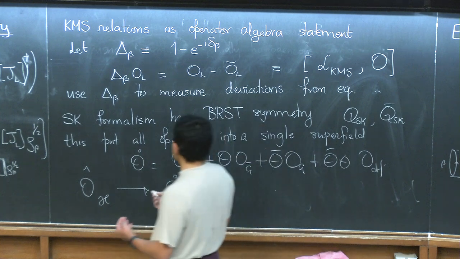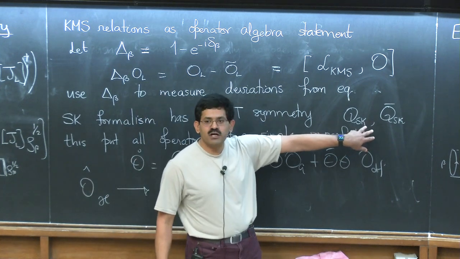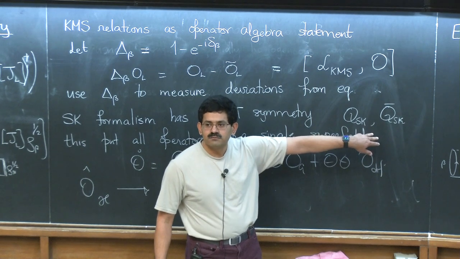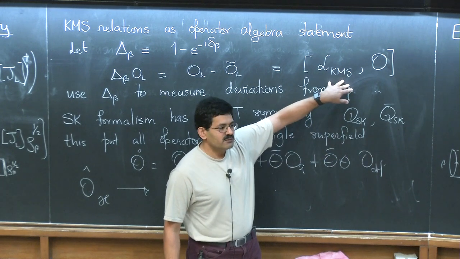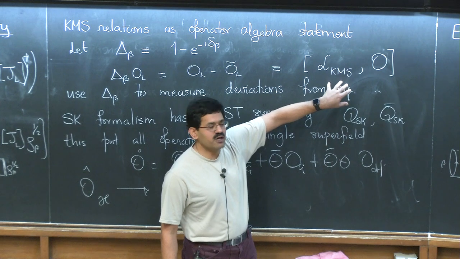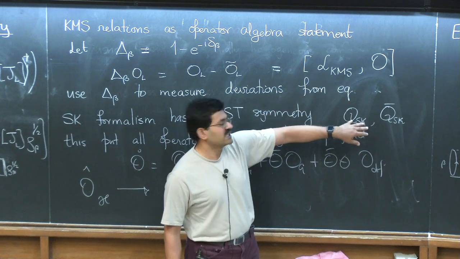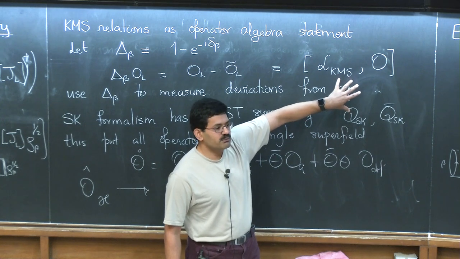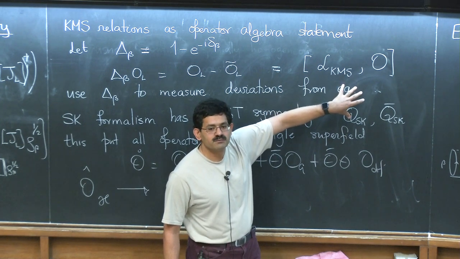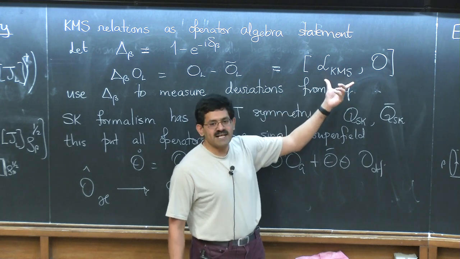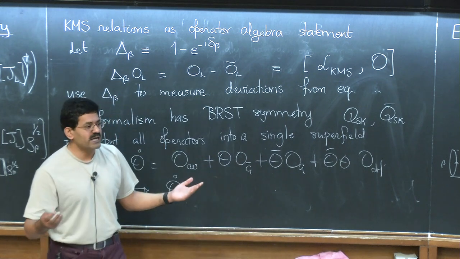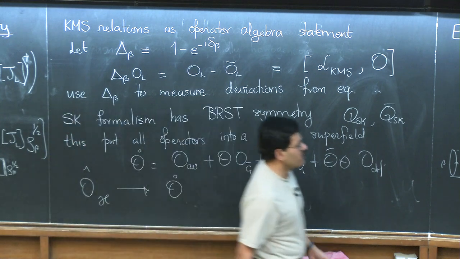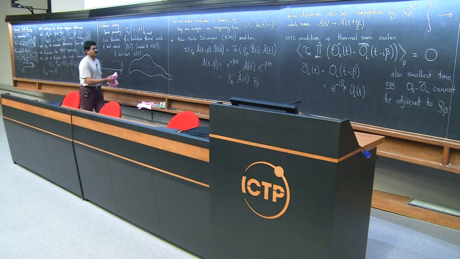I can certainly ask, how does it know about and how does it work with the QSK and Q bar SK? The first thing to realize is that it cannot live by itself because, let's say it's Grassmann even or bosonic, these guys are Grassmann, or let's say fermionic, then putting these two together will give me new fermionic operators. A better way to say it is that you can't have an isolated LKMS. It also has to be part of such a quartet. In other words, the structure of the algebra doesn't work.